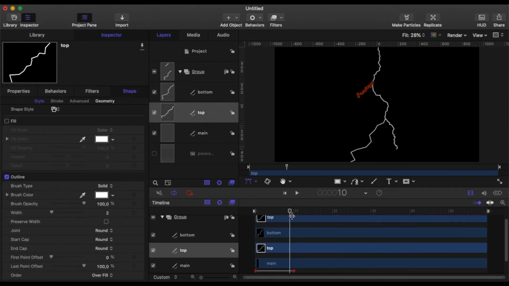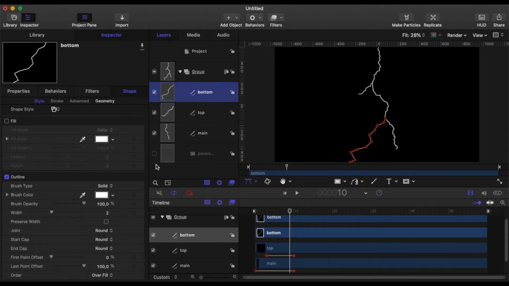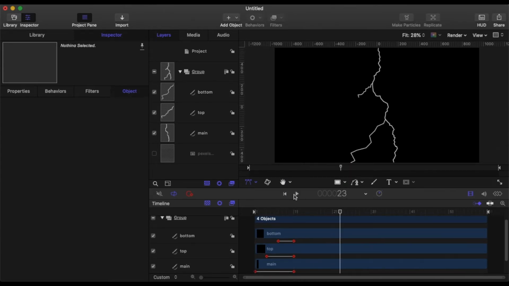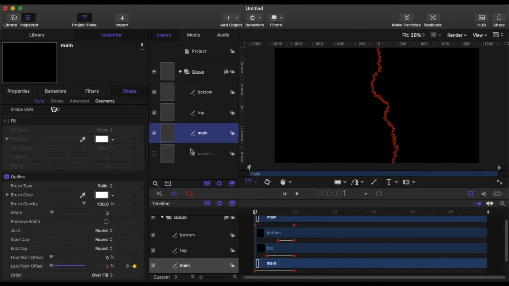For the second one, we're just going to animate on last point offset, but we need to find the place where it comes in. So go back frame by frame, and then when you find it, keyframe it at 0, and then move to the end, add a keyframe, up to 100%. We'll do the same for the bottom one, frame by frame to the place where it comes in, set a keyframe, put it back to 0, and then move forward to the end, and then put it up to 100%. And you've created a simple animation, it's just coming in a linear fashion. Okay, well that's a good start.